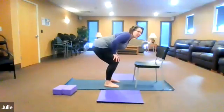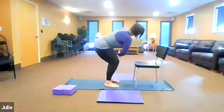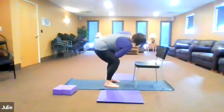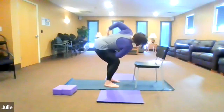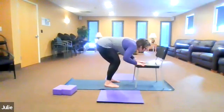Okay, we got to go the other side. Sitting in the chair, hands on the thighs. Inhale and exhale. Turn your heart to the left. Place your right forearm across your thighs. You're going to feel that right knee come forward. Let it. It's all good. You can place the left hand on your hip. Good job. Nice. Firm belly. Inhale back to center.